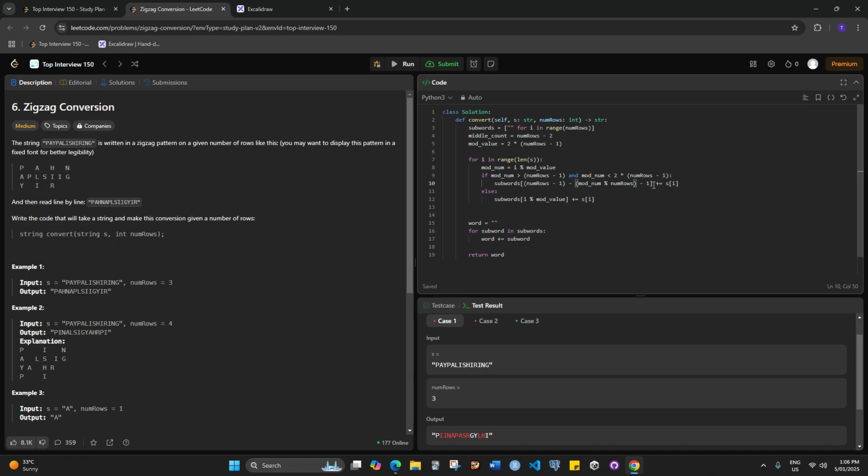If mod value is going to be 3, then the idea is that the subwords, we have the number of rows, so which is going to be 2 minus the index, so 2, or minus the mod, so 3 mod 3. 3 mod 3 is going to be equal to 0 minus 1. Okay, good.